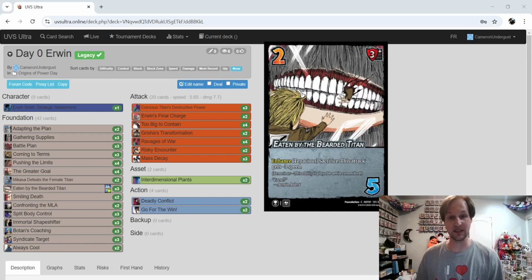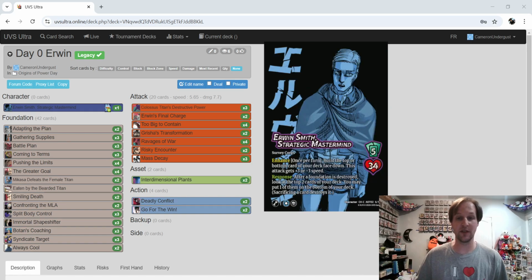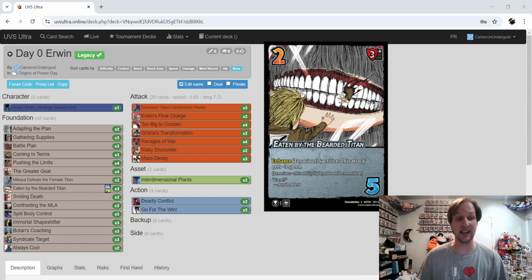We have Eaten by the Bearded Titan. It's a 2/5 with a 3 high block. A tenacious enhance of sacrifice. This attack gets -3 speed. So -3 speed, we get to check the top 2 cards of our deck, put the better check on top, and we can also keep 2 on top, build 1, and then Erwin -3 speed, so we get -6 speed, and we know what we're checking.